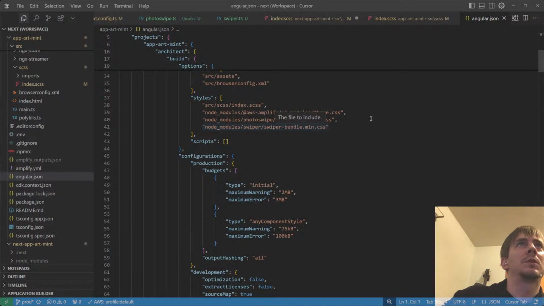Module, swiper, swiper bundle, swiper slash swipe, blah, blah, blah, blah.